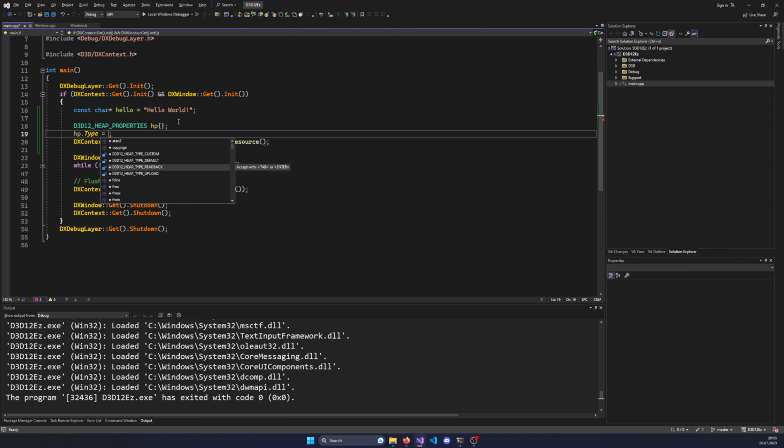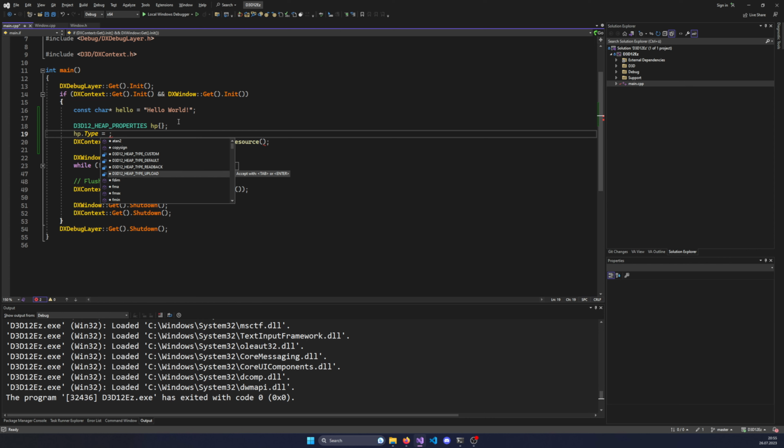Now, where this is placed, we don't know. This depends on the driver to decide how it places it. It could place it on the CPU side, and as soon as you're copying from the GPU to that readback heap, it might go over the PCIe interface. Or it might also be stored on the GPU side, and if you're copying from your back buffer to that, it's a copy on the GPU, and then if you're reading it with a memcpy on the CPU side, it's going over the PCIe interface. You don't know how it's optimized there. However, it will be optimal for your setup and the driver can decide.